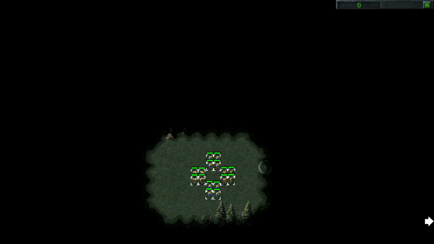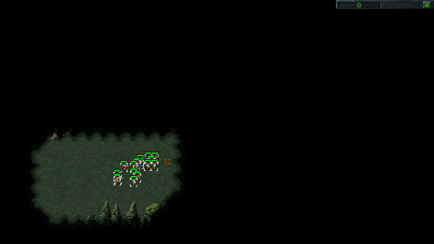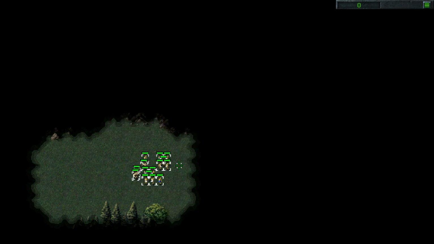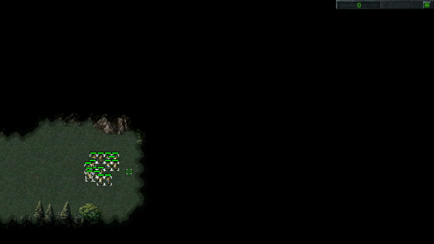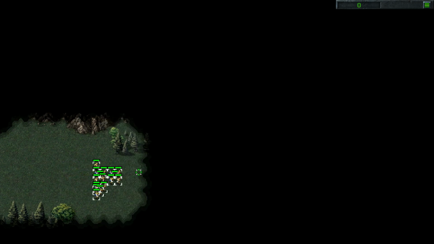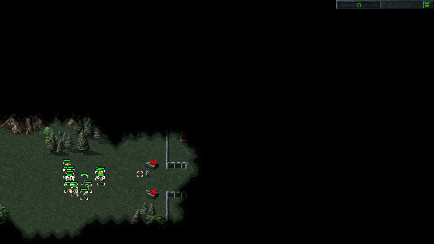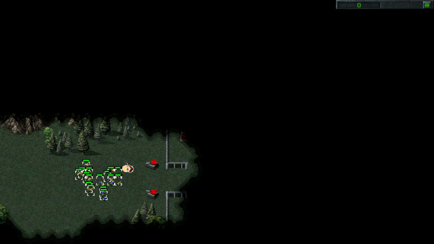Alright then guys, welcome to the second GDI mission in Covert Operations for Command & Conquer Remastered. I'm going to start by bunching up all my guys here. I don't want to have the rocket soldiers fall too far behind in my assault, so I'll just inch forwards until I get engaged here, and then rush everyone into range. Okay, move, and I actually want to target him first because he's the main threat. Right, bring down these turrets.